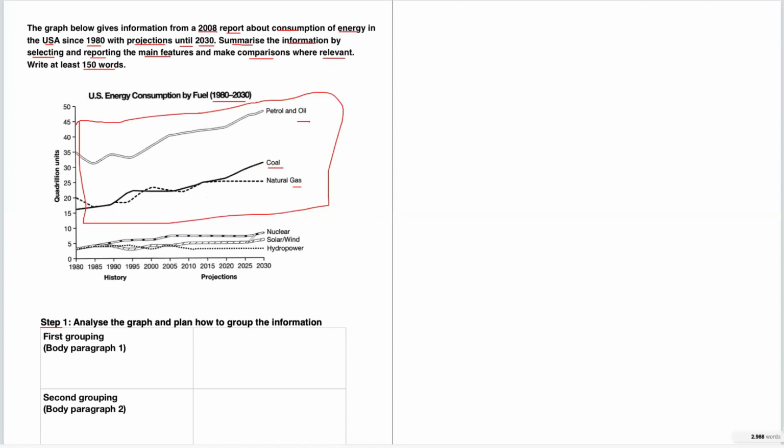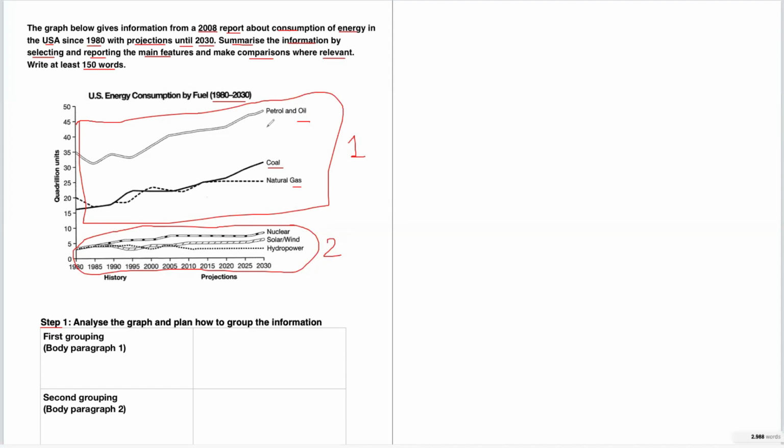grouping. And then we have here the cleaner energy, so wind, hydro, solar, and nuclear. These here have the lowest consumption of units and will most likely remain relatively low. So the best way to group this is in one category as well. So I'm going to group these here and basically consider this as your first grouping and the cleaner energy your second grouping. So you might be wondering how we arrived at this, and basically you just want to look visually.